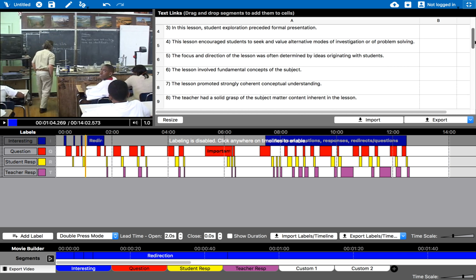And if you wanted to export these, you can export it as a video file in very much the same way as the movie builder, except you can do a couple things. You can overlay text. We'll call it multi-project export video. We can actually overlay where it comes from.